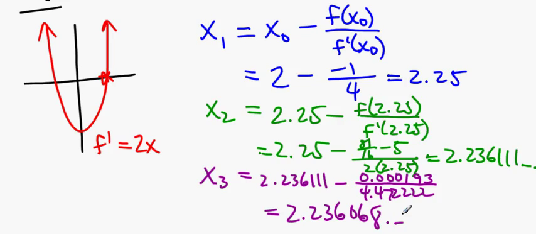We can get an approximation for a root really quickly if our first approximation is good and if our function behaves well. This is essentially square root of 5. And we could generate square root of 5 by just continuing this process, but we don't need to continue it depending on our level of accuracy. And I'll always tell you what kind of accuracy you need.